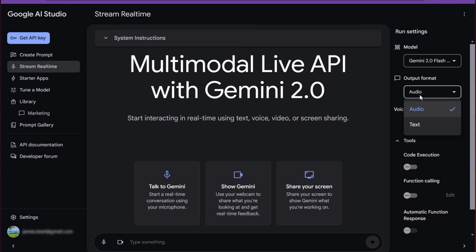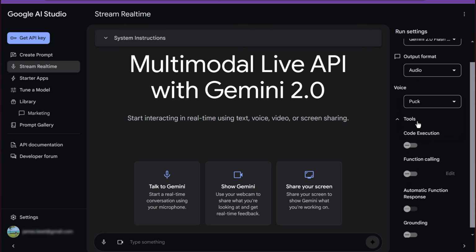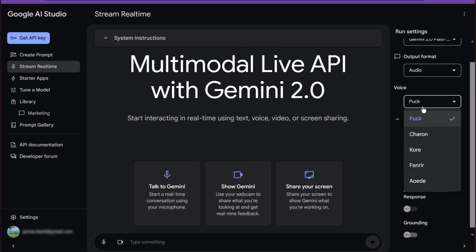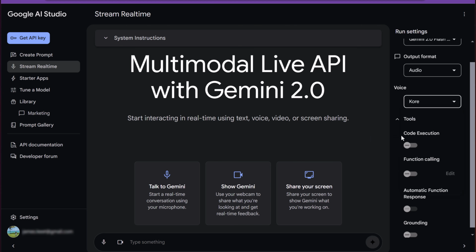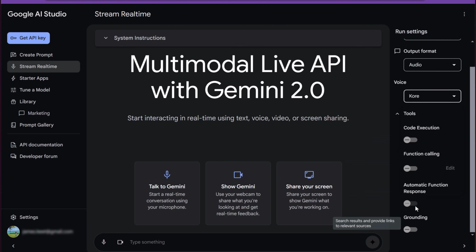If we want the output to be in text, we could do this. I'm going to be having a conversation. I'm going to be setting up a prompt pretending that this is an upset parent. I'm the teacher and we're discussing their student. And you'll see how easily it works and how real it sounds. I'm going to change the voice to core. There's a few other tools that we could go through, but I'm going to leave them all the same here.